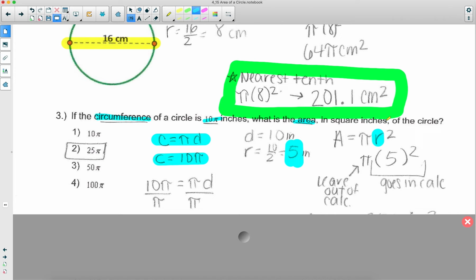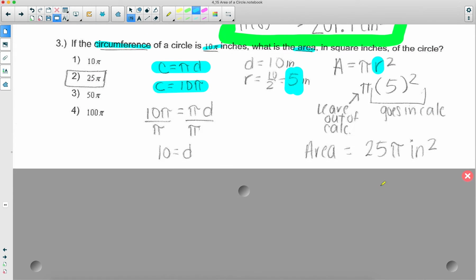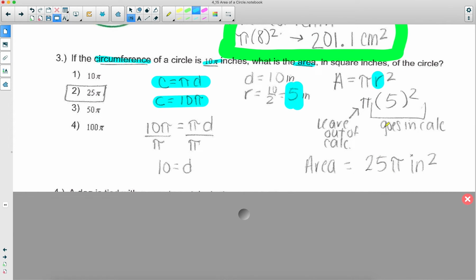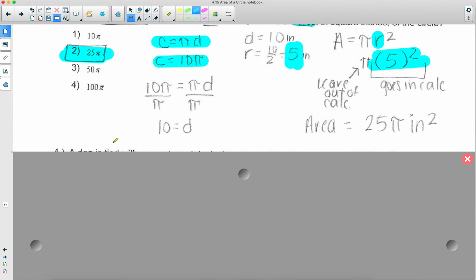I want it in square inches, so I put everything in square inches. So I only put in 5 squared into the calculator. I leave the pi out because look over here. My answers all have pi along with the numerical number right there. So I'm only going to do 5 squared to get me 25 pi, and then it matches here. If it was a multiple choice, this would say in terms of pi. But because your answers are off to the side, it's assumed it's in terms of pi when you see the pi symbol there. All right.